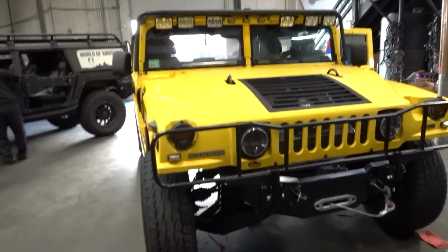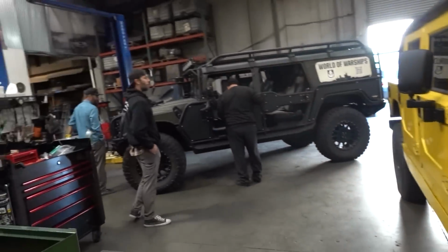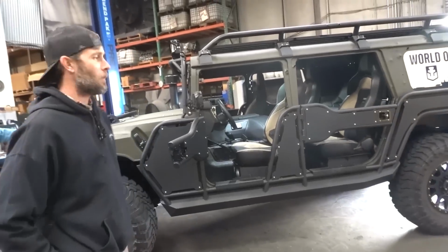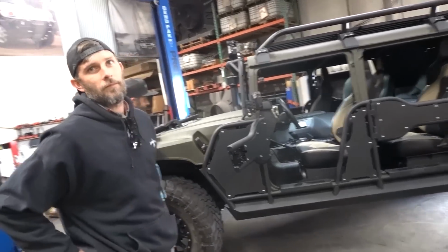To San Diego, California. We are here at Predator Inc. and they painted my Hummer banana yellow. Look how good it looks. Just kidding, it's right there. Willie and Steven came with me. So the plan is we're gonna drive the Hummer, which is done, all the way back to Texas. You ready for that? Sure.